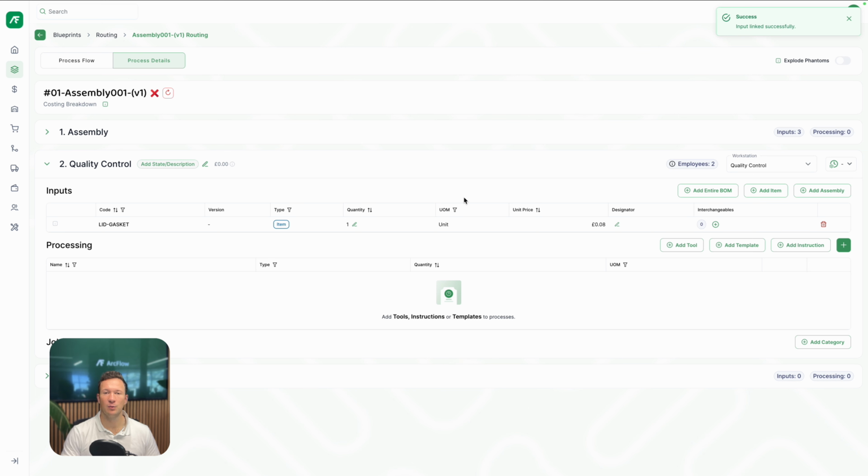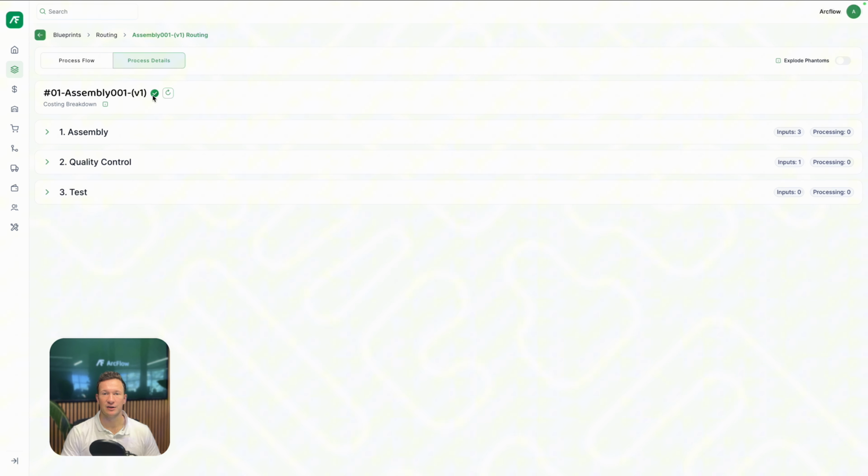And here you can see you're almost building like a Lego instruction manual. You are saying at which points the different items or assemblies go into this routing, and then the system will go and create the job cards off that. If I refresh this, the system will do a check to ensure that all the eligibility steps have been met. And this will ensure that all the bills of materials have been allocated across the route.